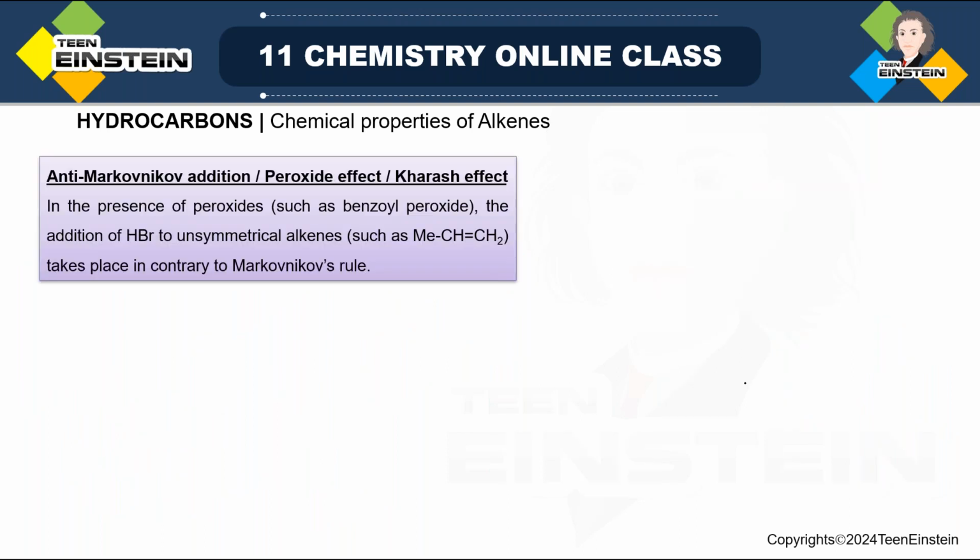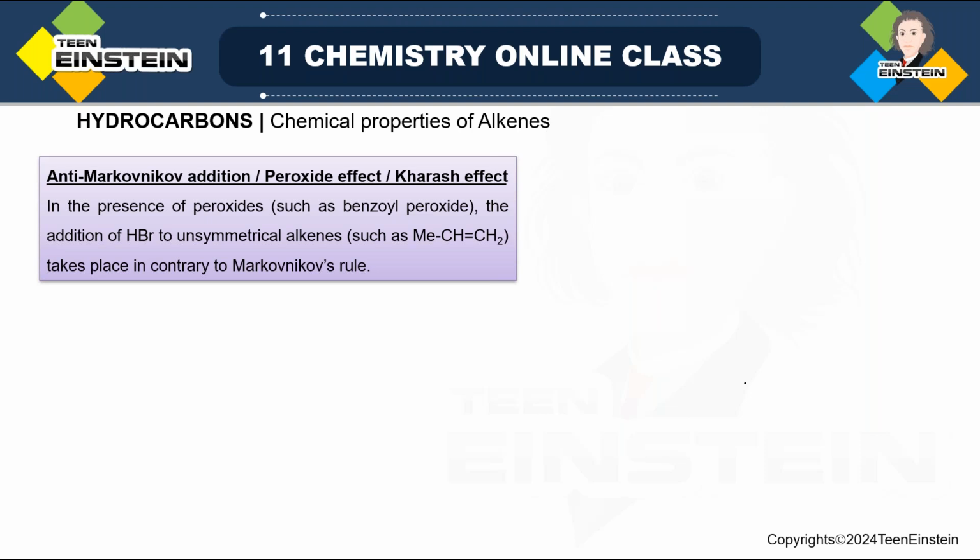Now another thing that we have to know under this reaction, where we are still continuing with addition of HX to the C=C double bond of alkene, is anti-Markovnikov addition. You have already seen what Markovnikov addition is. Now it is saying anti-Markovnikov addition, so obviously from the term it is clear that the rule will be reverse. This type of effect is also known as the peroxide effect or Kharasch effect.